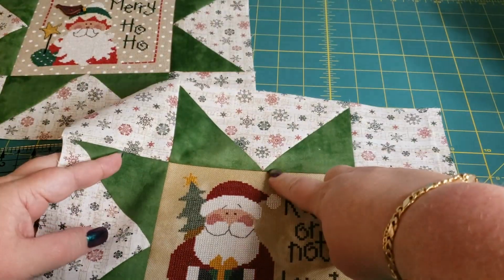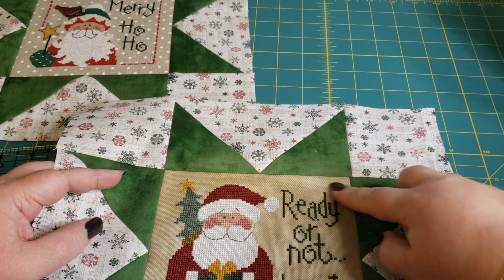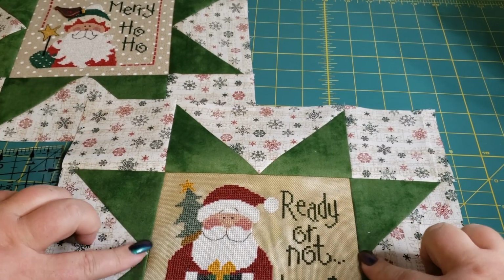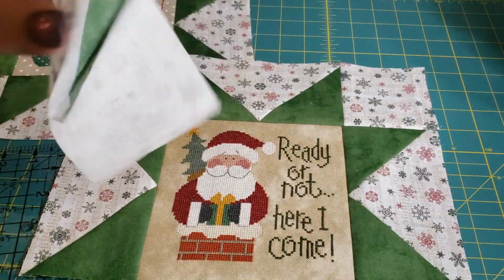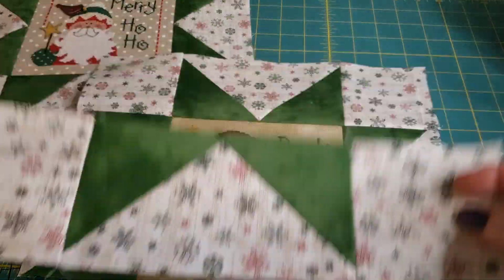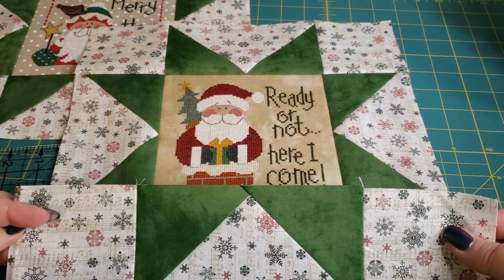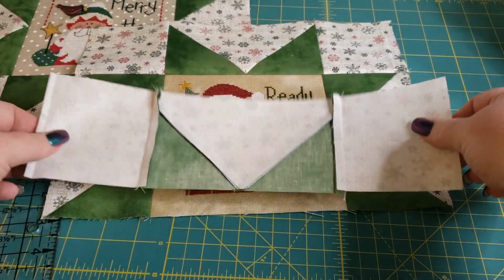And you can see my point lines up. This one's a little off. I don't care. This one's perfect. These other two are pretty darn good too, which is not bad. It's not going to be in a quilt show. It's not going to be shown fancy. So now we're going to take the last strip here that has the 2 squares and the flying geese, and we're going to pin it to the square.